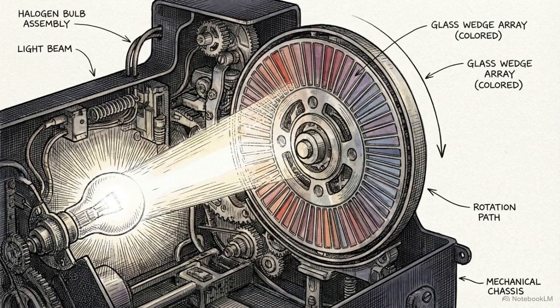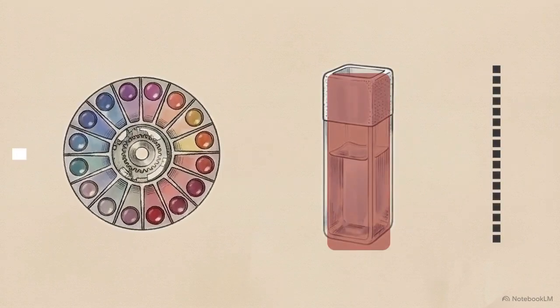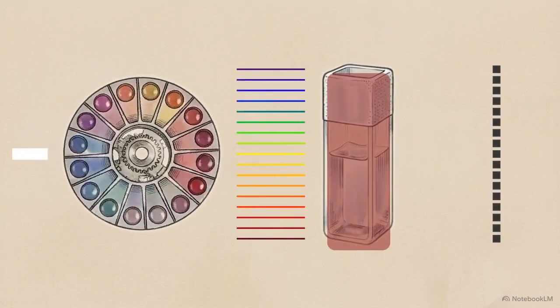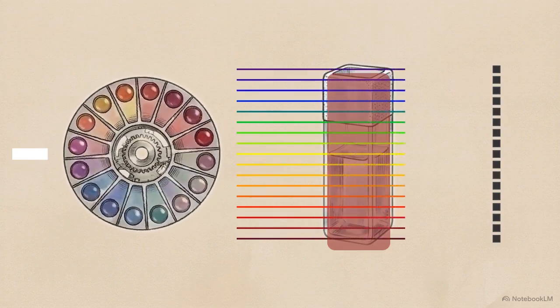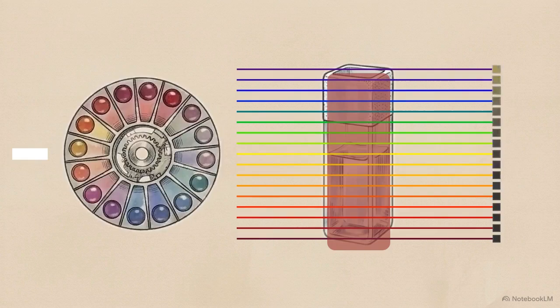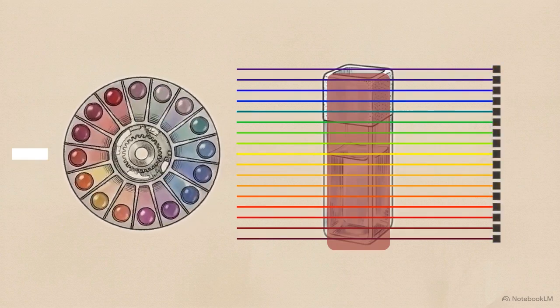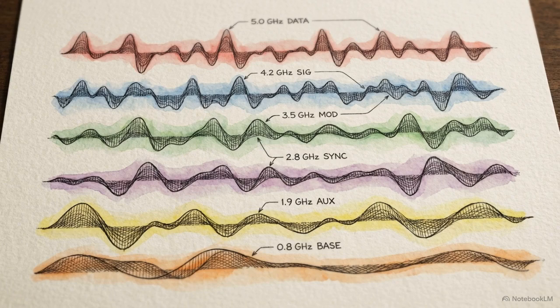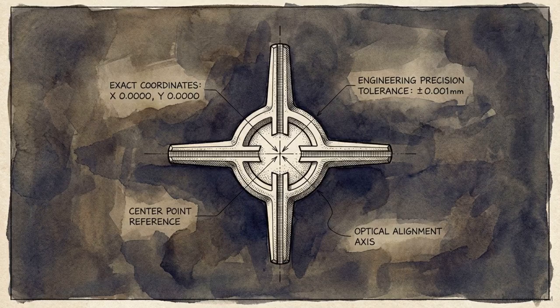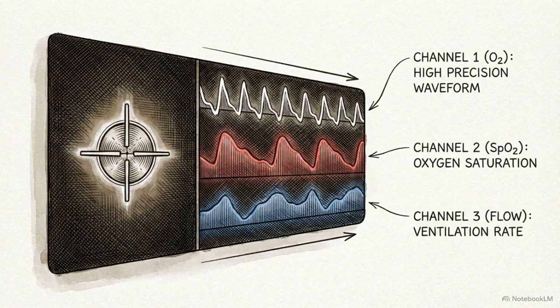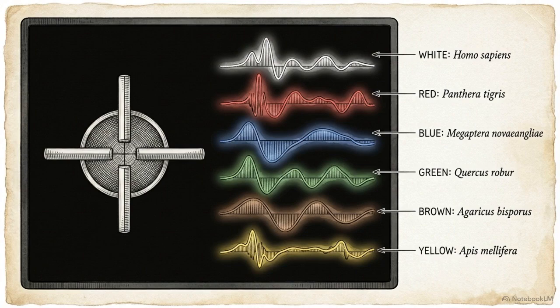During the light emission phase inside the co-oximeter, a polychromatic light source fires at a rapidly rotating filter wheel. This filter wheel splits the single light source into an array of highly specific wavelengths. Modern machines emit up to 17 separate beams that pass through the hemolyzed sample, reaching a highly sensitive array of sensing photodiodes. This broad optical spectrum allows the machine to detect the unique individual absorption signature of every hemoglobin species present in the fluid. It can simultaneously quantify total hemoglobin, oxyhemoglobin, deoxyhemoglobin, carboxyhemoglobin, methemoglobin, and sulfhemoglobin.